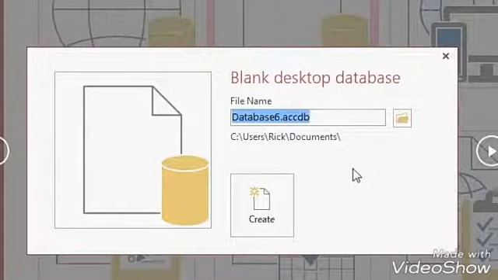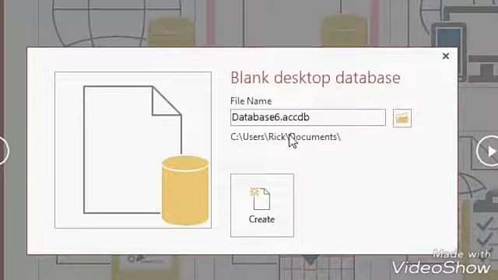You'll see this window appear. Access wants to know where you want to save your database file. You'll see the folder right here, C, Users, RIC, Documents. That's my Documents folder. The file name is database6.accdb. Now the reason why it's database 6 is because I've created probably 5 other databases that are sitting in that folder right now.